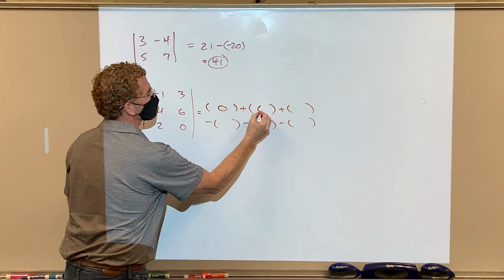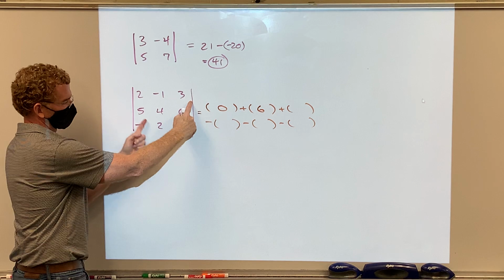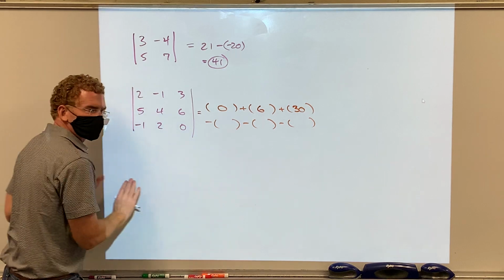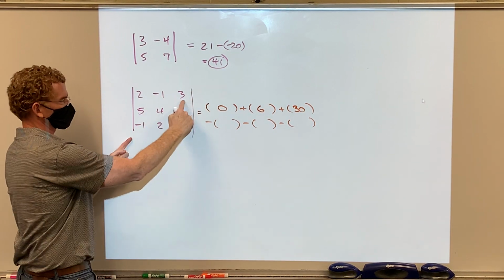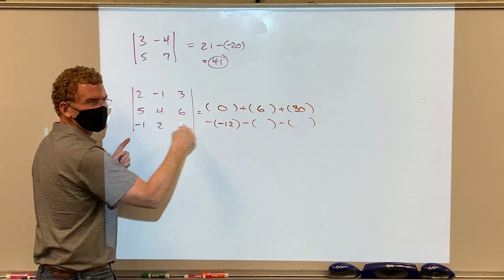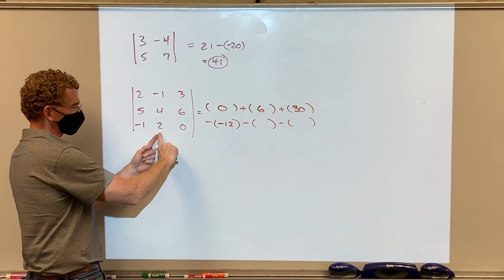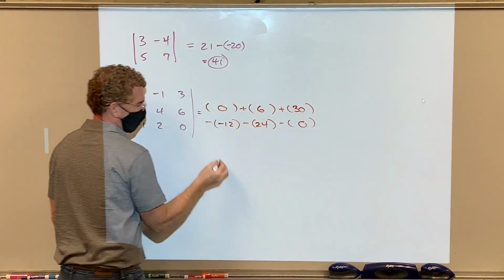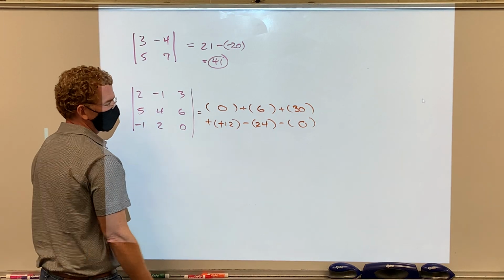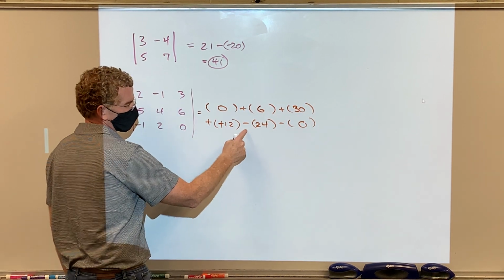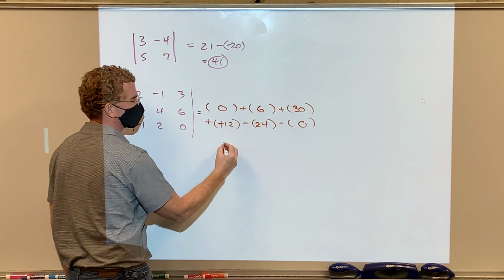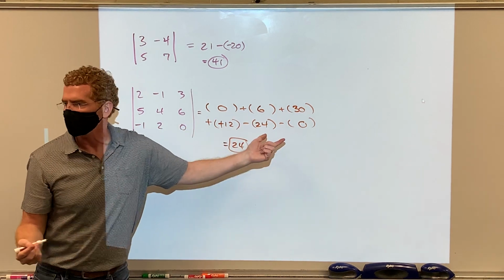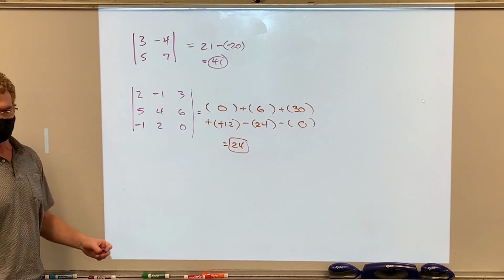So positive 6. The next diagonal would be 3 times 5 times 2, so 3 times 10. Those are the diagonals down to the right. The diagonals up to the right would be negative 12, negative 12, and look, you already have that other negative in there, so it's one less thing to think about. The next diagonal would be 2, 6, and 2, which would be 24, and then the last diagonal is 0. And then double negatives become positives, and you end up with 36 here, minus 24 is 12, plus another 12 is 24. And if you set this up and you make a careless error, I can at least see your error and dot you instead of slashing you or Xing you over.